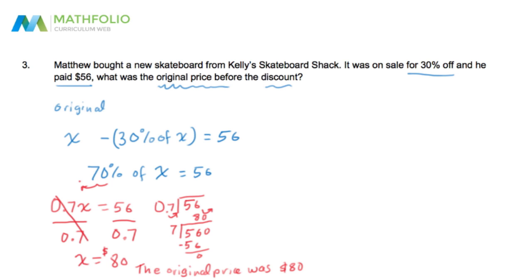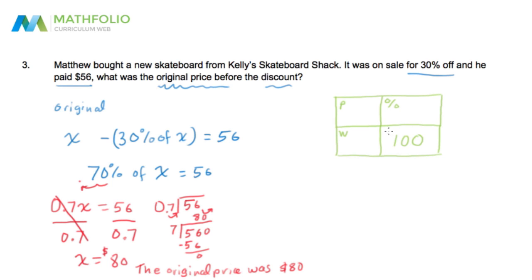Another method to do this would be to look at a box method. So the box method is actually where you kind of draw a box, and it works out very similar math, but this works for all types of percent questions. So what we can do is we can think of the first one being part, the second one underneath being whole, the next one being percent, and then this one is always 100.